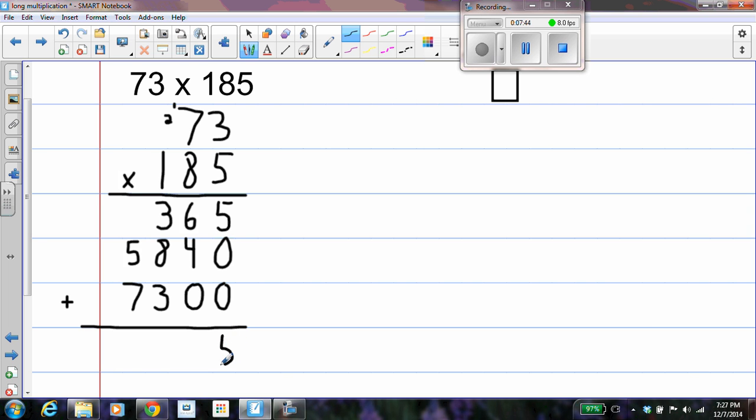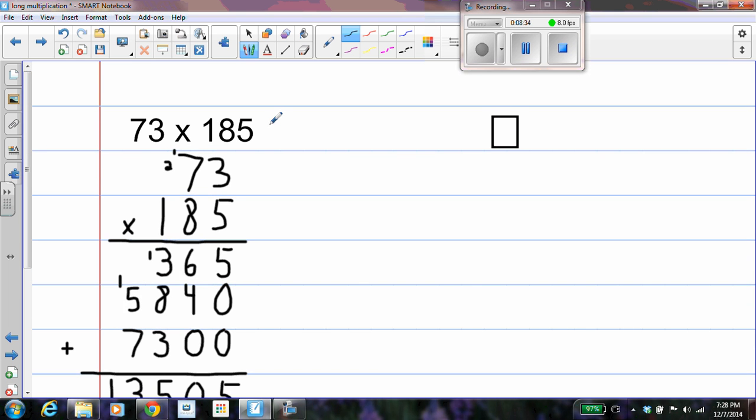5 plus 0 plus 0, those are the ones. 6 tens, 4 tens gives me 10 tens. So I put that there. I regroup my 1. I have 100, 300s, 800s, 300s. That's going to be 1500s. 8 plus 3 is 11, plus 3 is 14, plus another one is 15. So I have my 500s. I regroup one of them here, and I have 1,000, 5,000, 7,000, and that's going to give me 13,000. So I just write that here, 13. You can see how nicely aligned these are. That's important. So 73 times 185 is 13,505.